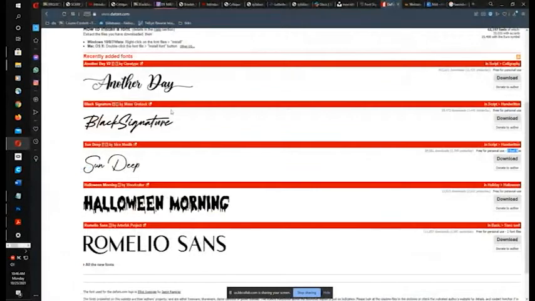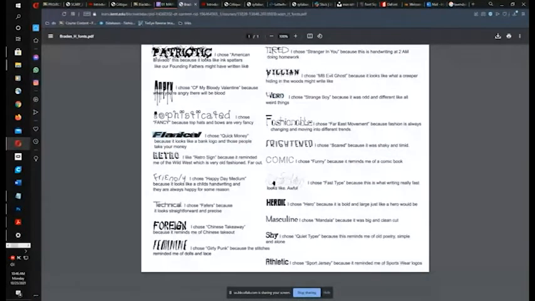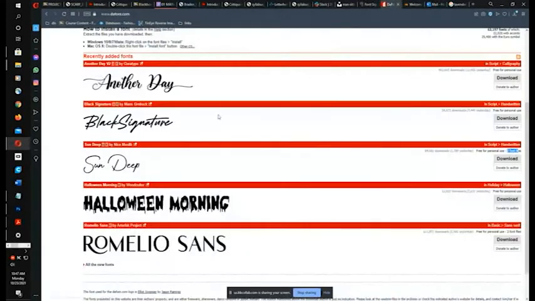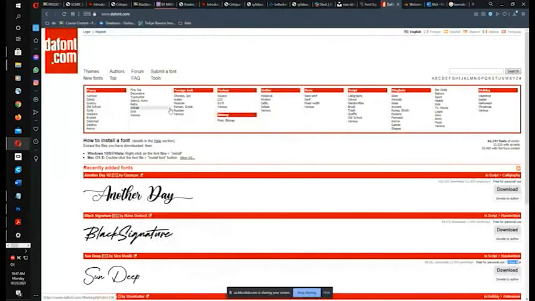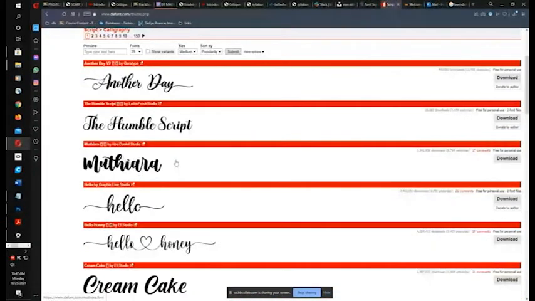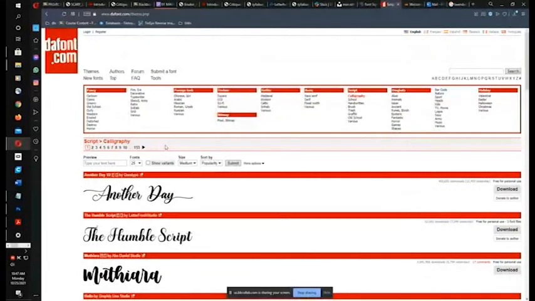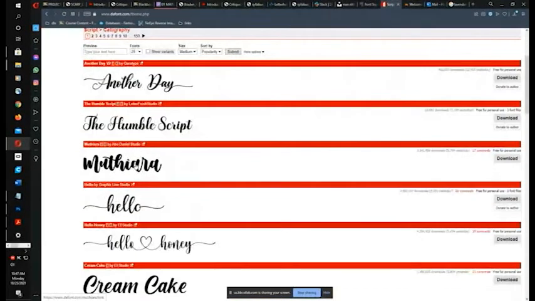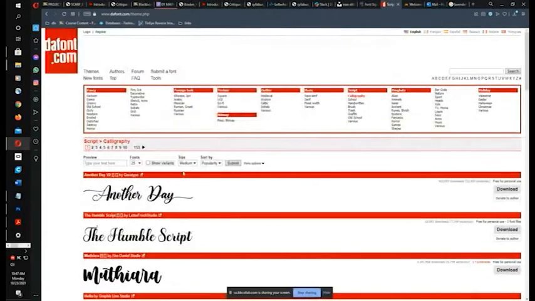Your lab instructors will go over the specifics on the assignment, but basically you're going to install like 20 fonts, and then you're going to recreate this work here. So when you read a word like fashionable or weird, you're going to try to think of a category, you know, cartoon, medieval, modern, you can look at all these different choices. One of them was patriotic, so someone may think of old documents written with a feather and ink, and you might want to get some calligraphy to show ink splatters of the patriotic day the Declaration of Independence was signed.